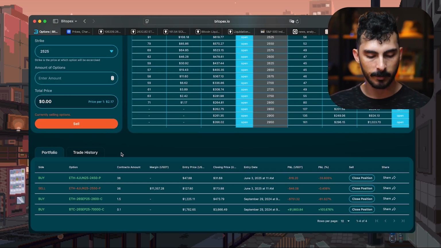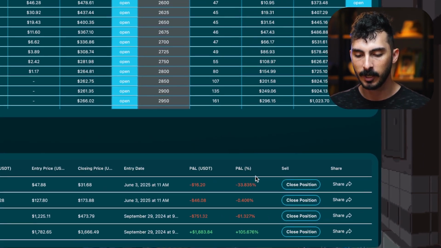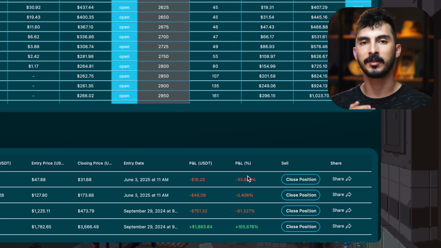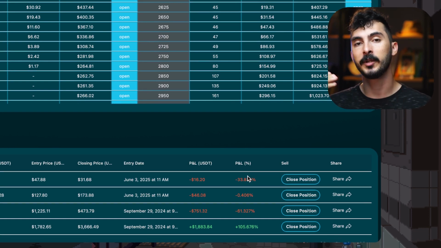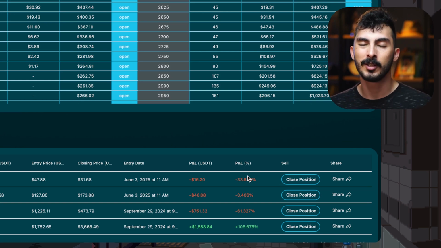That being said, going back here to the topics, now I have the two positions open, and usually you see that these numbers are going to be in the red for most of the day. Why? Because there's a bid and ask spread. When you open these positions, there's that little war between bid and ask prices, so you tend to get in with a negative P&L in the beginning.